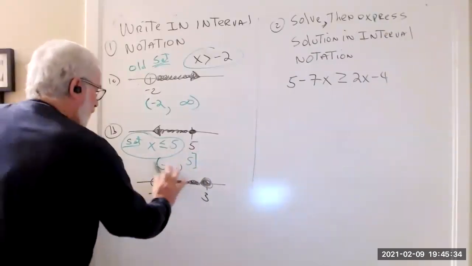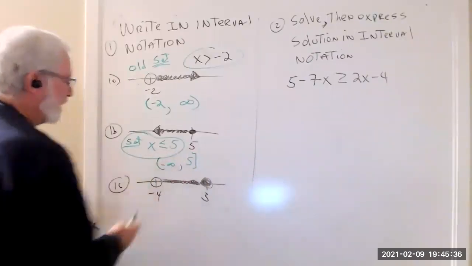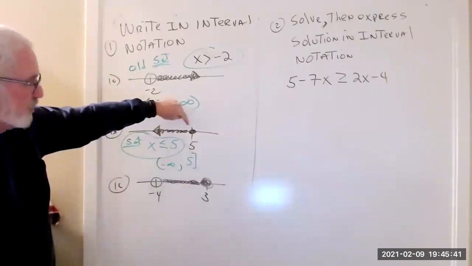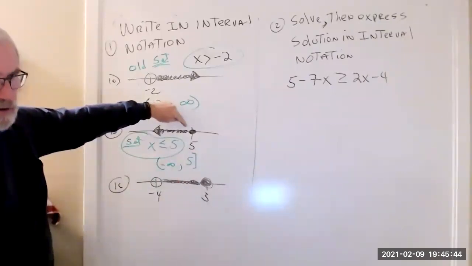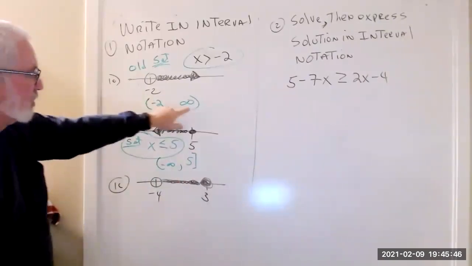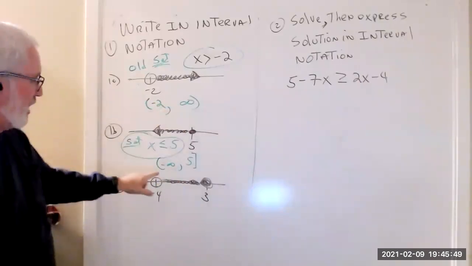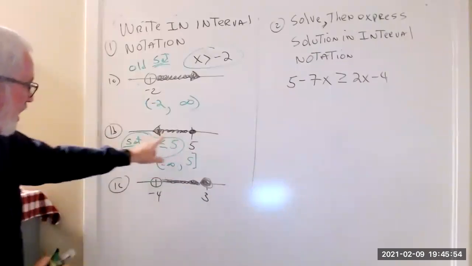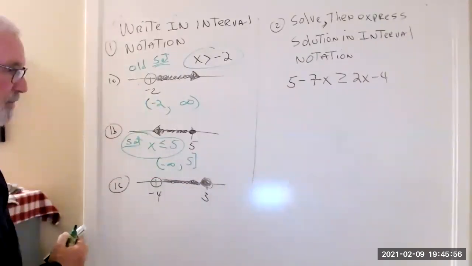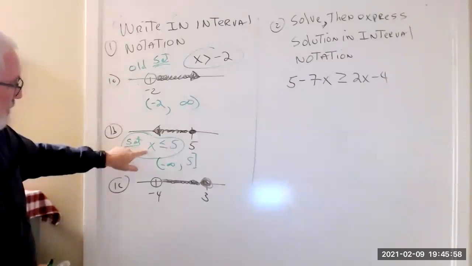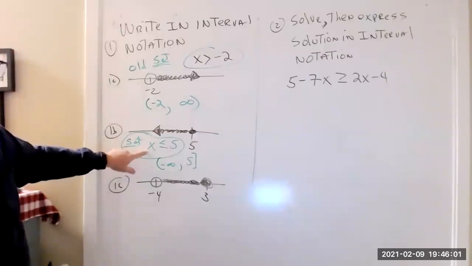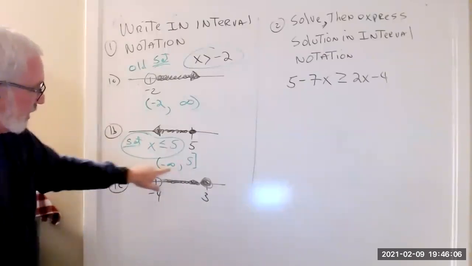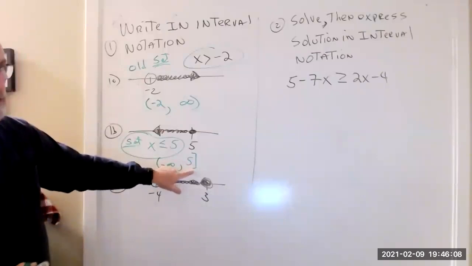Okay, so the difference for us mathematically is a bracket means we equaled 5. We could touch the 5. A parenthesis means we can't touch those numbers or those things. Again, you still can't touch infinity. Even if it's -infinity, you can never, ever reach it out here. You can never stop on it. So the one up here, this is called set notation. X is less than or equal to 5. This one down here, -infinity, comma 5 bracket, that's called interval notation.